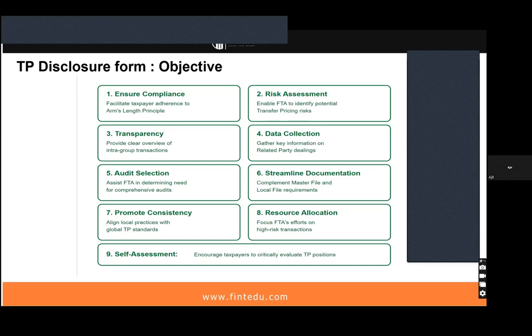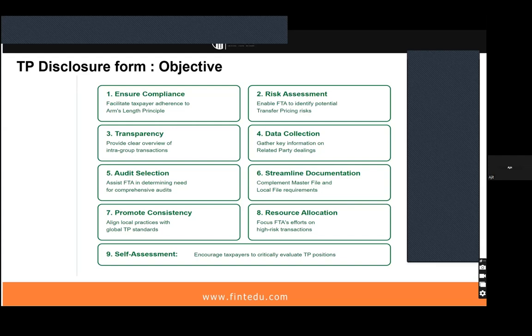And before we do that, we need to be ready with the function analysis, economic analysis, and complete analysis to ensure that whatever transactions we are putting in, whatever methods we are selecting, and whatever characterization we are adopting, is in line with the actual substance, and the disclosure form should be aligned with the local file, with no inconsistencies. I have seen cases with the tax authorities where what is disclosed in the disclosure form and the local file is not consistent, and that raises a query before the tax authority, and the tax authority starts scrutinizing the transactions from various perspectives. So this is very important.